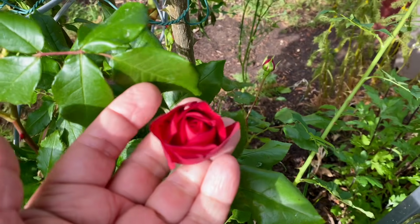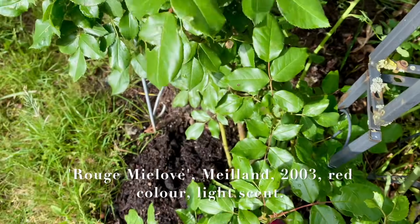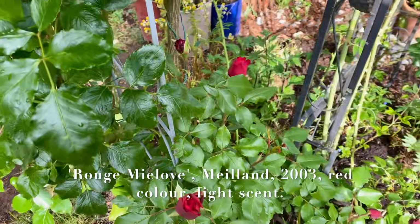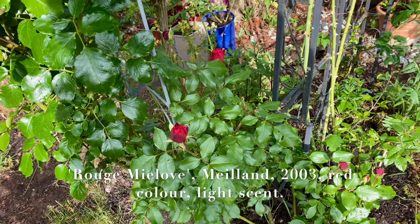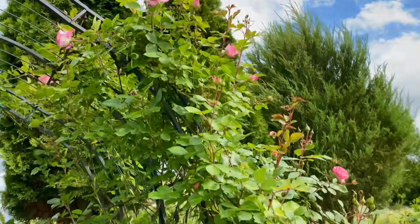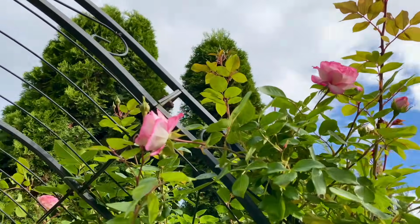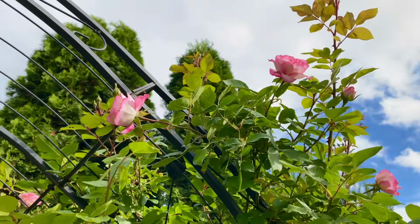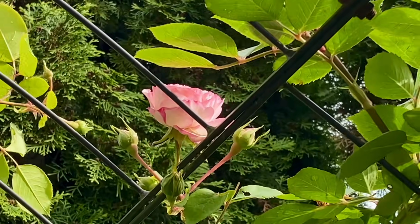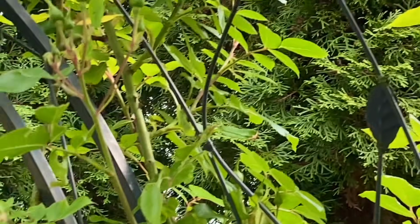Look at this very pretty Rouge Mauve here. It's a French rose, and she has been in the garden a very long time, together with Mini Eden, about 10-12 years. I think Mini Eden is 12 years in the garden now, and really very pretty. Look at the kind of ceramic structure or texture of the rose. It's very pretty. The one over there has this kind of ceramic look, and all the buds here will come out.